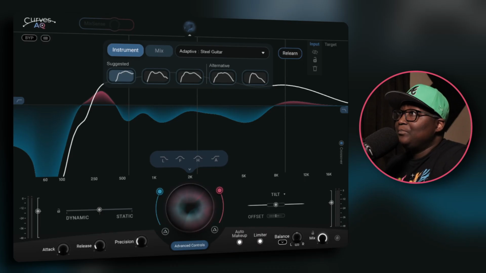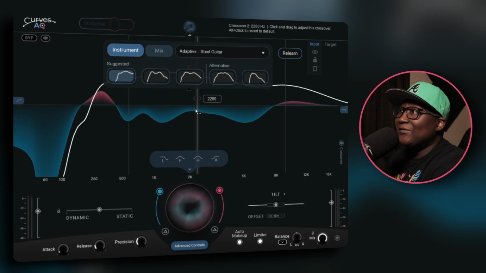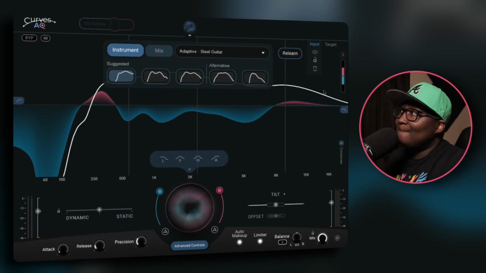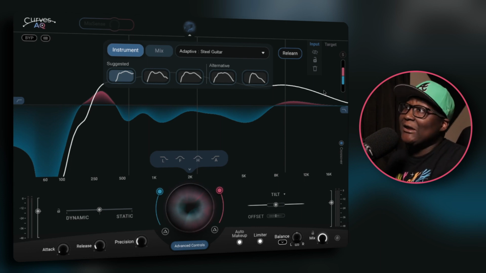That's interesting. And what I stated earlier, based on these right here, it will give you 5 suggestions that sound best according to its own intelligence. And that's crazy, in real time. So it's not really guessing. It's not really trying to match a preset. This is what's coming from Waves themselves. This is what they stated.